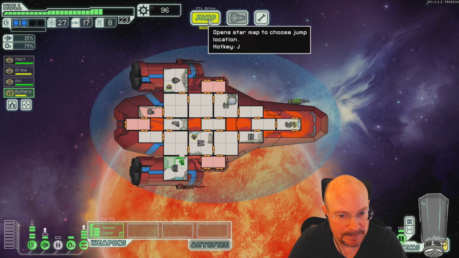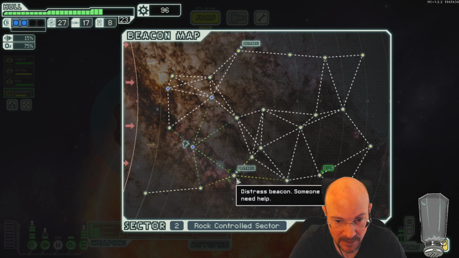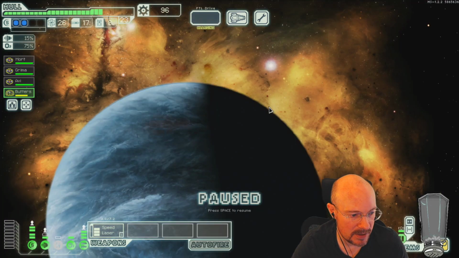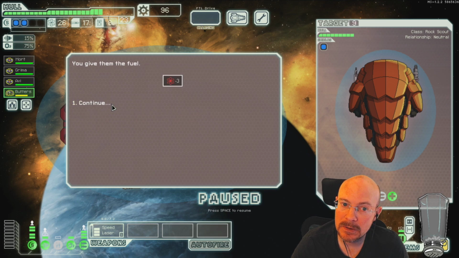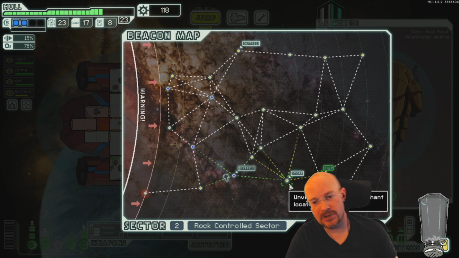Okay, not a bad fight. Took a little bit of health damage on you. Still no store. Can't get that if that's our store now. Lots of distress beacons, this rock sector. I have lots of fuel. 22 scrap for 3 fuel. That's a great deal. Alright, there's our store.